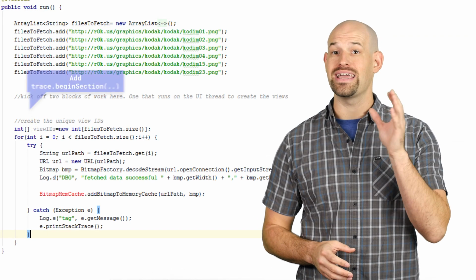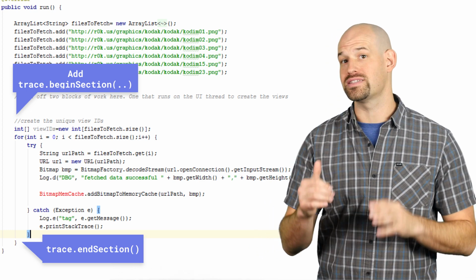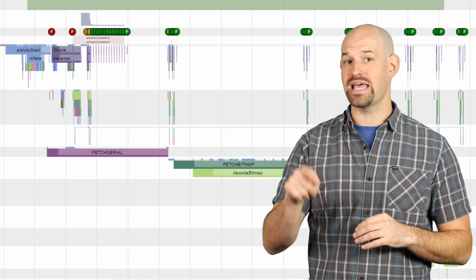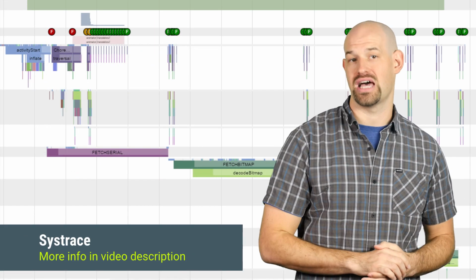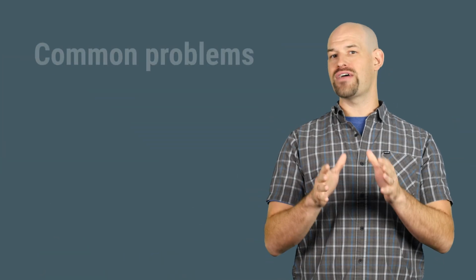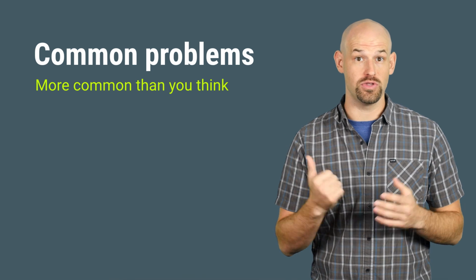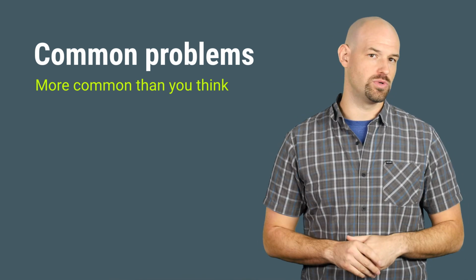And this can be done by inserting trace commands at various parts of your code. When you do this, the timing between the begin section and end sections will be logged and then displayed in your sys_trace captures so that you can see more information about where your time is going. Now, if you found that your load time is taking too long, hopefully you've been able to narrow it down using the inline tracing code. If not, here's a couple of common problems and how to address them.